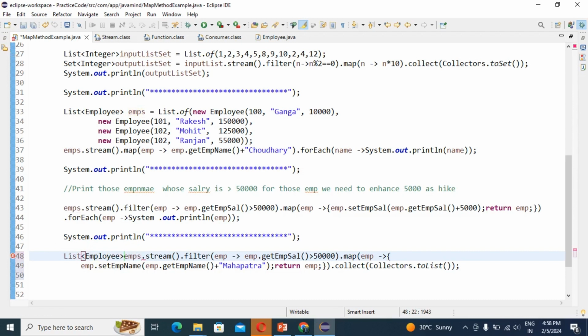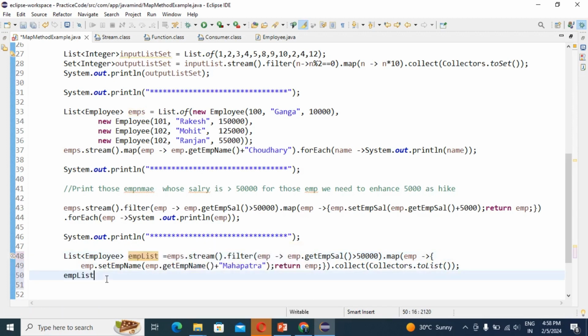Then we can use empList dot forEach, and we need to print our employee.